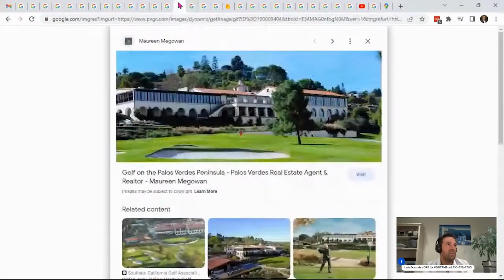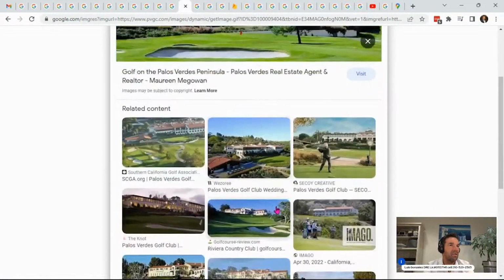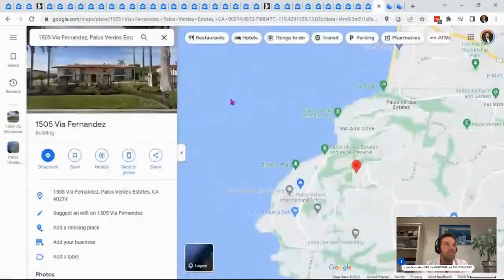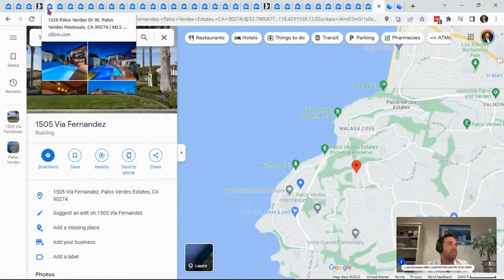So you can really enjoy it if you're into golfing. There's 2 clubs. There's the Rolling Hills Country Club, and there's the golf at Palos Verdes as well. That is also available. The greens are great. People love them. There's actually TV and competition that comes here. There's a tennis club, so all that. But anyhow, let's get back to this. I get excited when it comes to Palos Verdes.